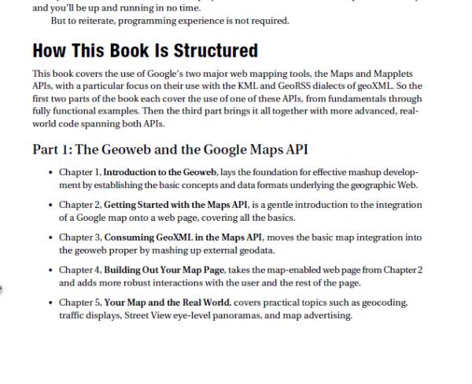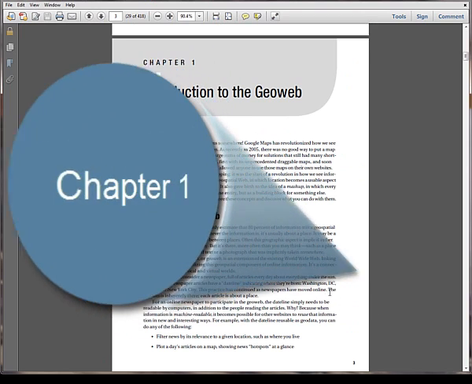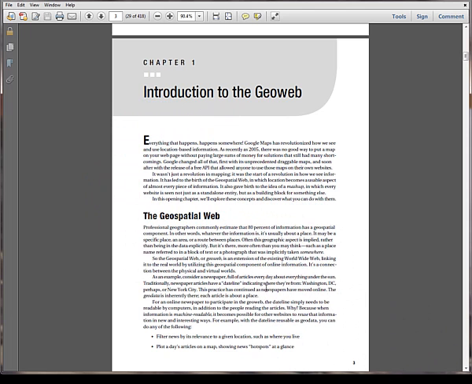He goes through how the book is structured, tells you a little bit about the chapters that are coming up, and I'll just sort of leave that for you guys to read on your own. Well, then in chapter 1 he gets into more information on the Geo Web, what it is, and some hypothetical examples of how it could be used. He uses some examples with newspapers, for example, of the fact that if you have location information for a news story, then you could publish these news stories on a Geo Web, which would make the information a lot more accessible on a spatial level.